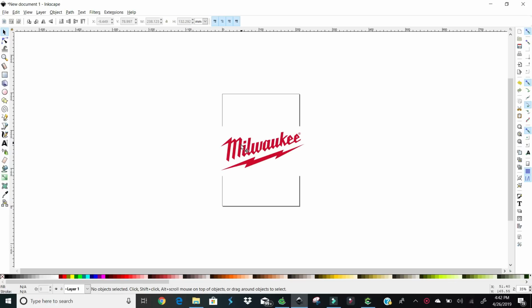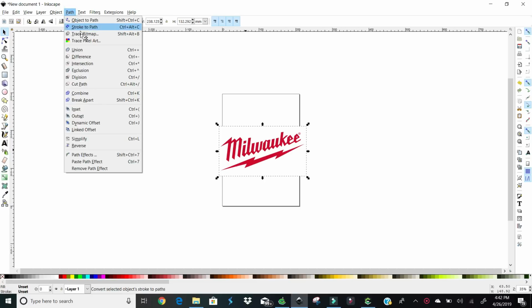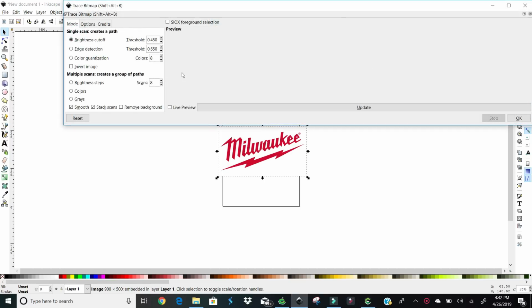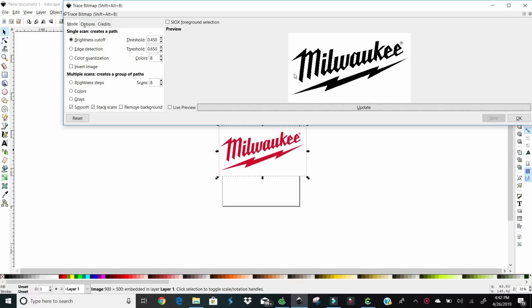So again, just in case you didn't see, all we're going to do is click on that. You'll see that it outlines it. Go over to Path, Trace Bitmap. That screen will pop up. That's how we got to that. Brightness cutoff. We're going to hit update. Now you can see it went black and white, and basically what we did was we created the bitmap for the router to follow. So we're just going to hit OK.